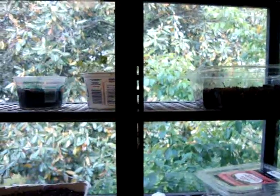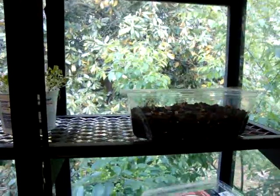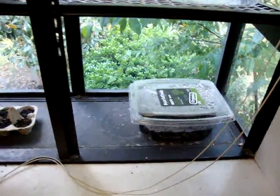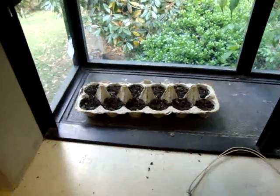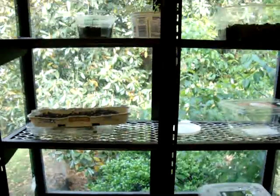So that's them. And this is where we start all of our seeds. We still have some broccoli in the middle, marigolds on the left. That's for pest control out in the raised beds. And thyme. Then we're waiting for some jalapeno peppers to sprout, as well as our San Marzano tomatoes, which I cannot wait to can. So this is our little nursery for them.